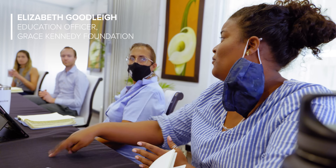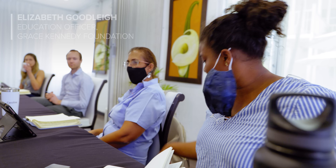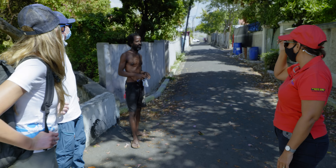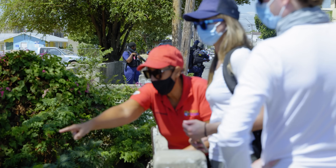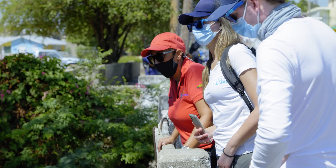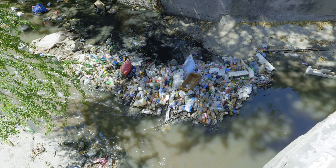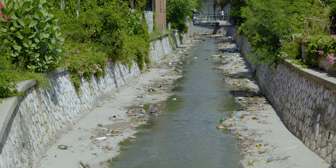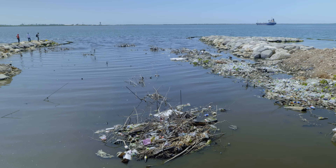We've seen from lessons learned from other projects that if you really change the behaviour of children, it can trickle down to the adults in their lives — they'll go home and say, 'Mommy, why don't we throw this in the bin?' or 'I was told we're supposed to recycle this.' That kind of pressure helps change adults' behaviours. You have organisations like the Grace Kennedy Foundation with experience in working with inner-city communities and credibility — that's why partnerships are so important. One solution is not going to cut it, two solutions is not going to cut it. It's going to be an all-in approach if we're going to get a total and sustainable solution.